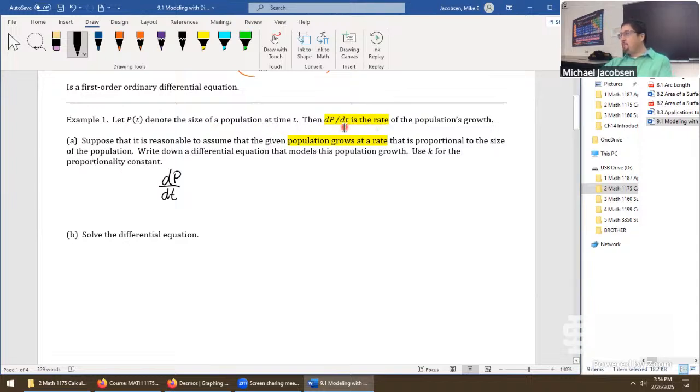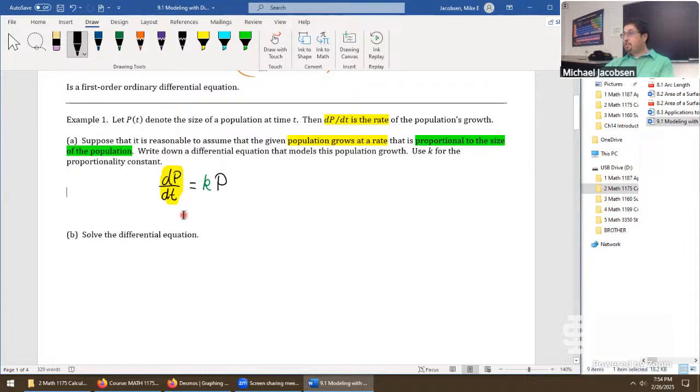So assume that the population grows at a rate. I don't have the equation, I just have one element of this sentence. This would be the equality, actually making it an equation. If you don't have equality anywhere, it's not a differential equation. There's no equation, in other words. So it grows at a rate that is proportional to the size of the population. Well, when you say something is proportional to something else, you grab a proportionality constant, k, and you multiply it against whatever it's proportional to, k times P.